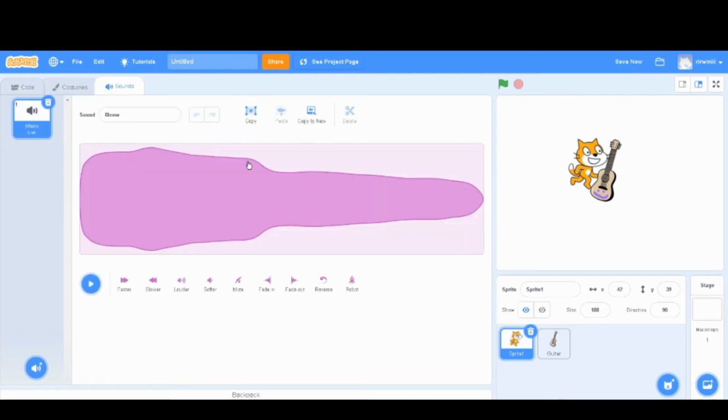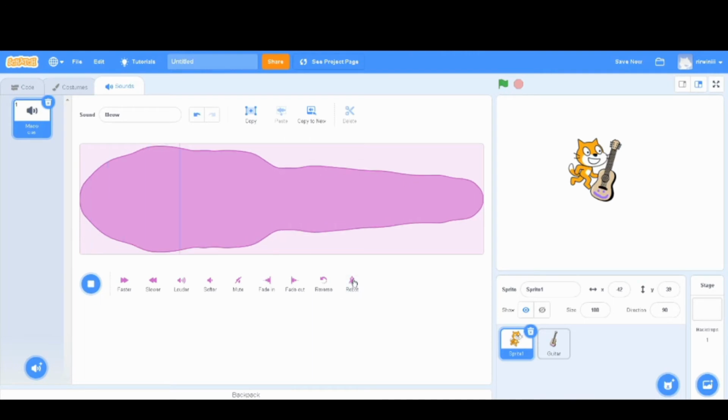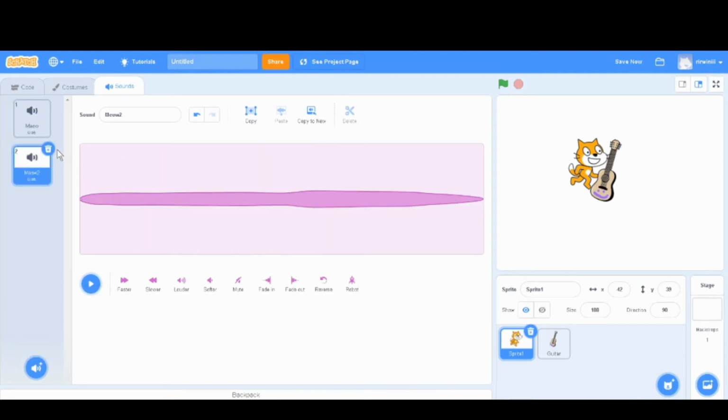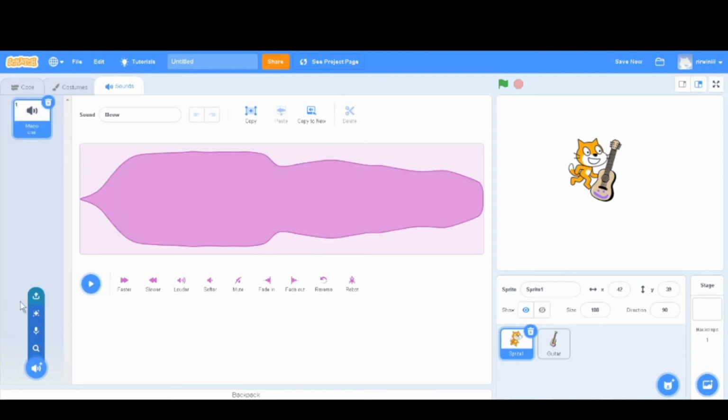Lastly, we have sounds. So here's the meow that we heard earlier. Click it again. Get that sound. And here we can edit it even more than we have done before. Maybe I want RoboKitty. Now if we click down here, of course we can again look for our own sounds, record our own voice, get a surprise sound, or if we have a file we can upload. If we don't like it, we can just delete it and re-add a new one.